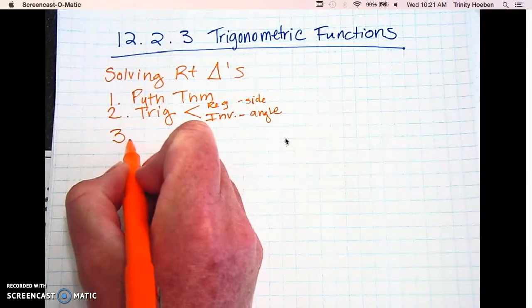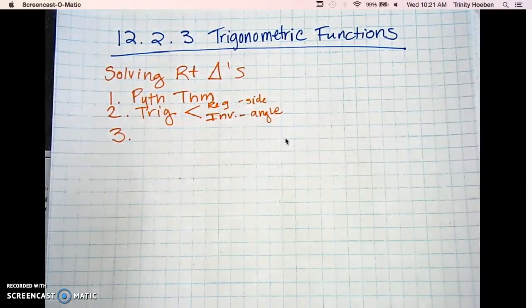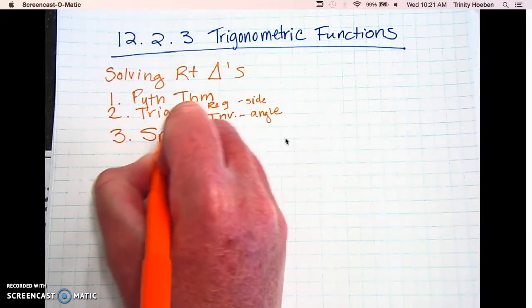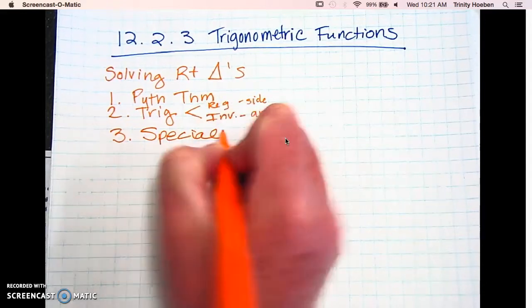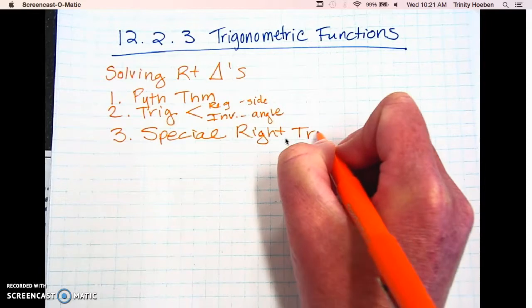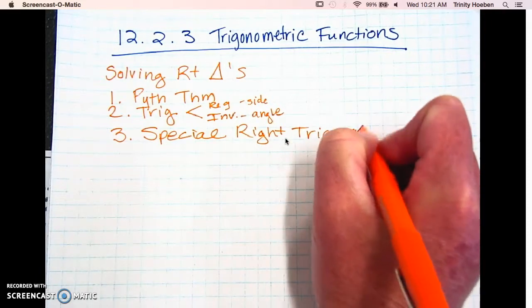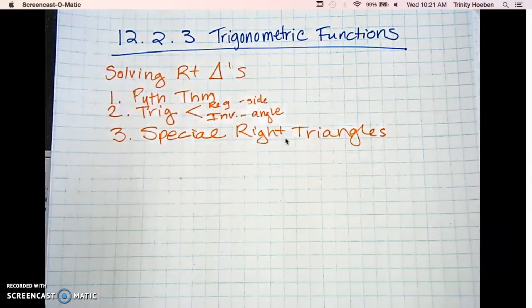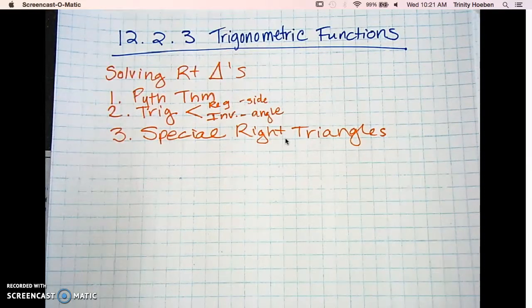So you're either going to use regular trig or inverse trig, depending on what you're looking for. You're going to use regular trig when you're solving a side, and you're going to use inverse trig when you're trying to solve for an angle. Okay, so today we're going to add the third one, which is special right triangles. All of these are for right triangles, but this third one is special right triangles. So special right triangles means basically that the angles are going to have special measures.